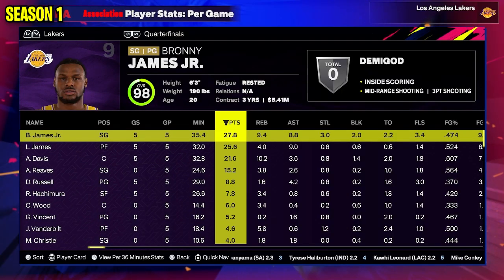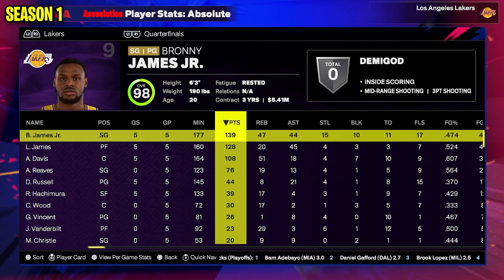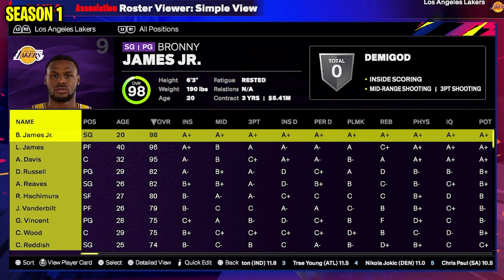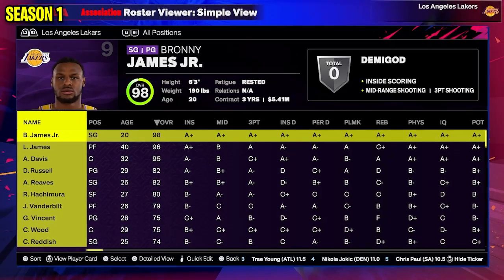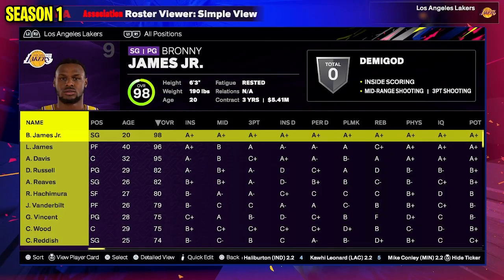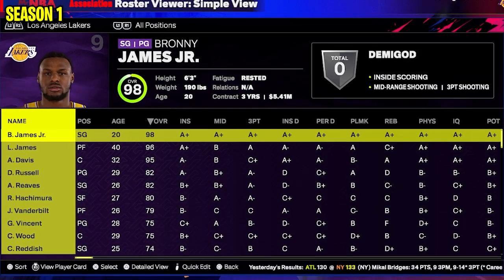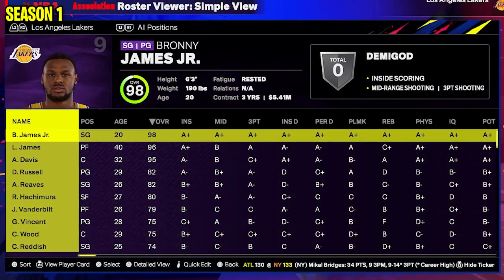And in round 2, Bronny averages 28 points per game and he scores 139 points. We're going to max out his pass interception tendency at 100. And now that there's not really much else in the attributes or tendencies to upgrade, for every 500 points Bronny scores, we're going to be able to upgrade a badge. Right now, he has 119 points left over, meaning he needs 381 more points to get his first badge upgrade.